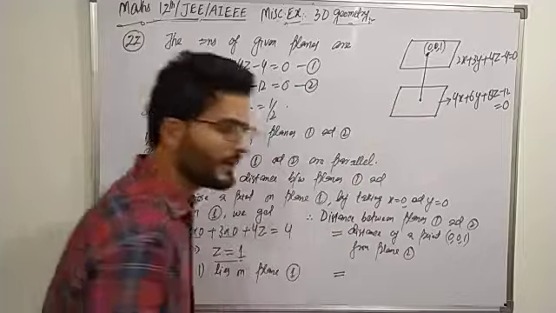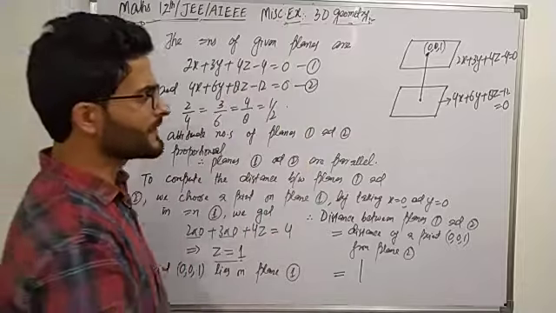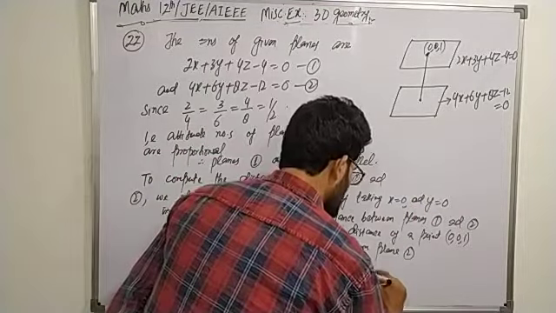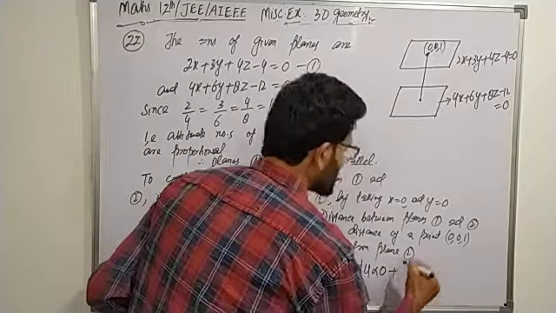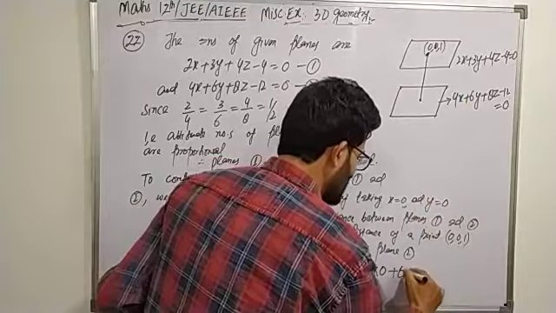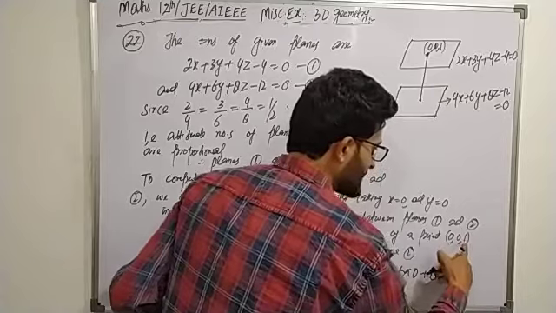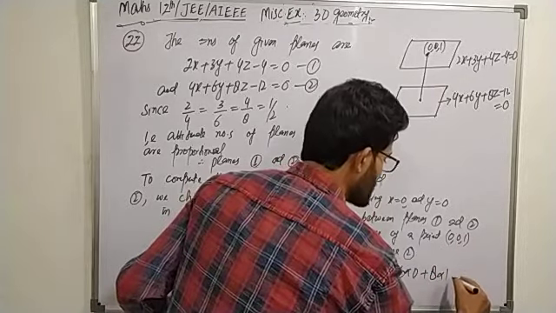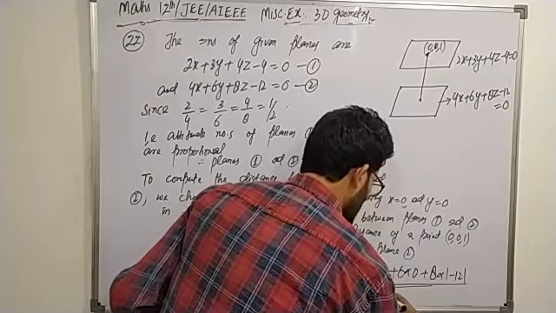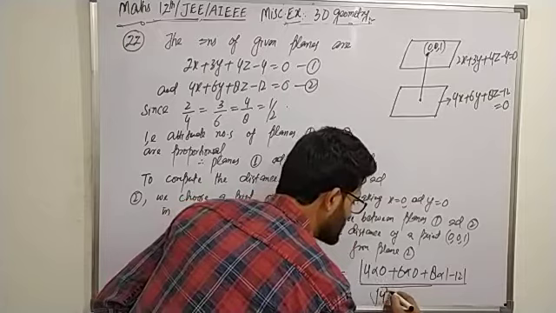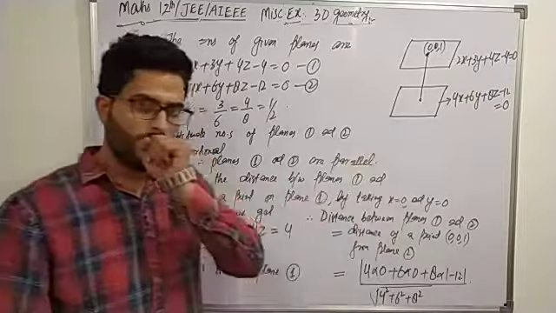So distance of a point from a plane, इसके लिए हमारे पास फॉर्मूला है mod of ax1. A is the first direction ratio, that is 4. So 4 into x1, x1 is the x coordinate of a point, that is 0, plus by1, b के बदले 6, y1 के बदले फिर से 0, plus cz1, c के बदले 8, and instead of z1 we have 1, minus 12 divided by square root of a square plus b square plus c square, that is 4 square plus 6 square plus 8 square. Is that clear?